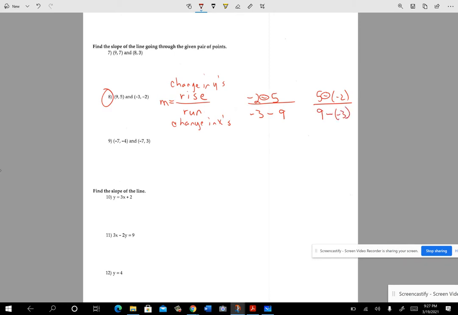All right, so on the first one, you would have the negative 7 on top, negative 12 on the bottom. If you did it the second way, it would be 7 over 12, but these are equal because a negative divided by a negative really is positive. So the slope would be 7/12. Okay. So that's like you go up 7 for every 12 you go in the horizontal direction to the right.